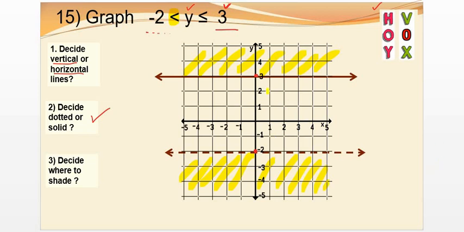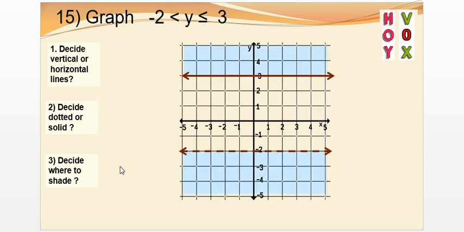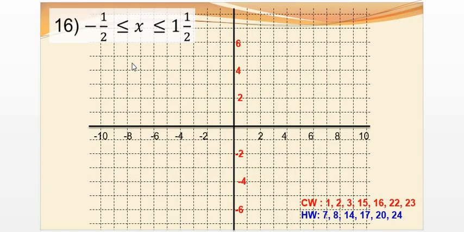Now the part that is lying between 3 and -2, this is the region that we were looking for. It means all the values of y in this region are either less than or equal to 3, and they are greater than -2. Clear? Okay, I will show you a better picture. Here it is. Clear? So this was question number 15. Now I want you to solve question number 16 on your own. Pause the video here and then we will discuss it, right?